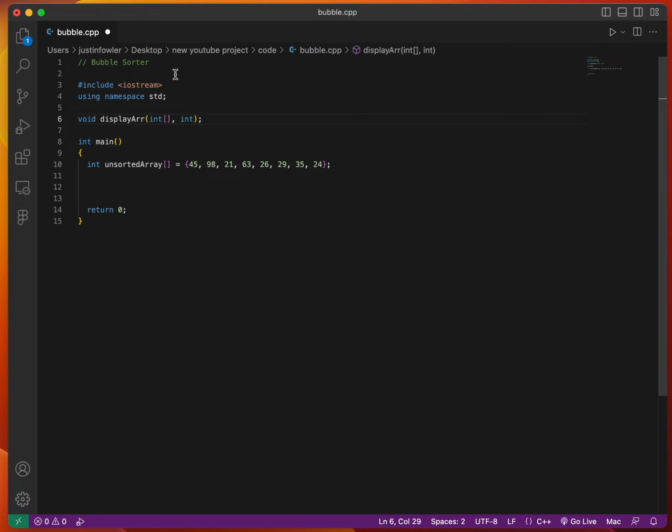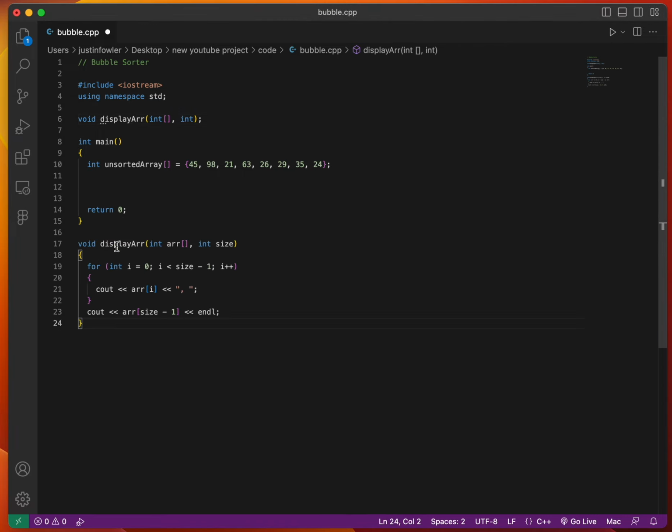You don't need to worry about this. This is just a really simple function. I'll just show it to you right here. It's called displayArr. All it does is take in the array and the size of the array, and then it loops through it and prints out all the values. I'm just going to use this so that I can show you at every step of the process where all of our values are.